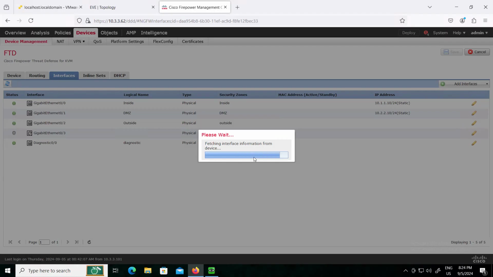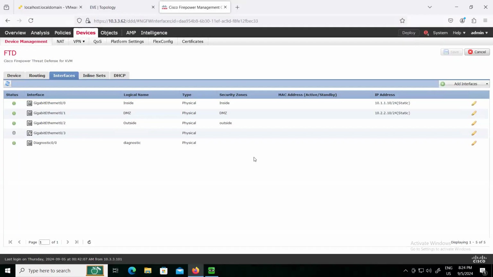So now all we have to do is go and configure an interface level path. Let's go and configure it.